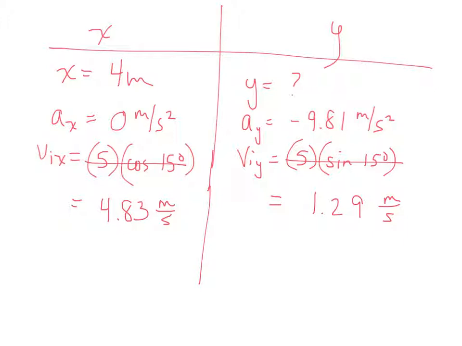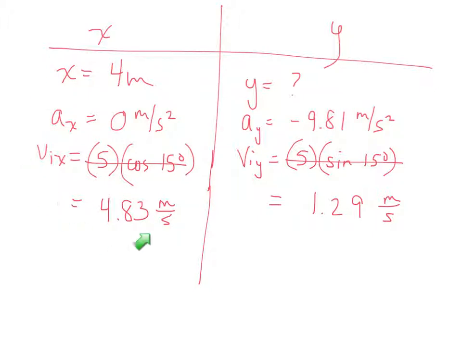Remember, time is independent of space. Time is time. It doesn't matter if you're moving horizontally or vertically. The time it takes to do something is just a matter of duration, not a matter of location. It doesn't matter what path you travel. Time is time. So, if I want to figure out the value for y, this is my goal. I need some more information here, but I can do something over here.